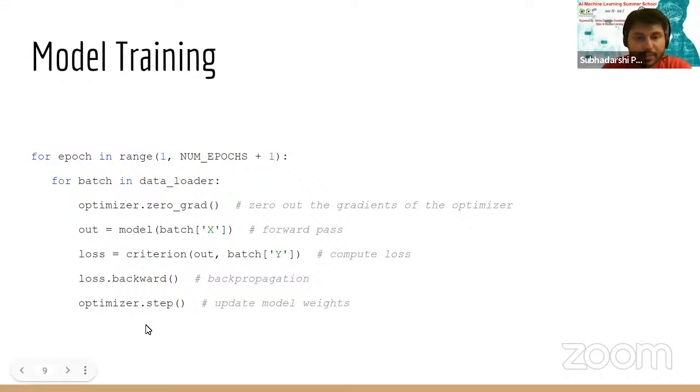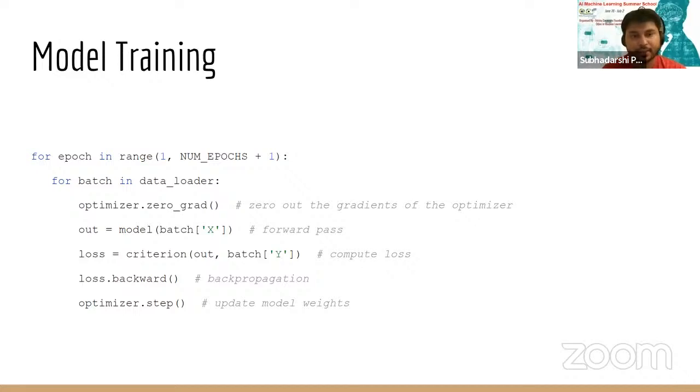So the optimizer dot step finally makes sure that the model weights are updated. And since this is the inner for loop, this goes on for all the batches in the data, and the whole process is repeated for as many times as the num epochs. So this is the whole model training process.